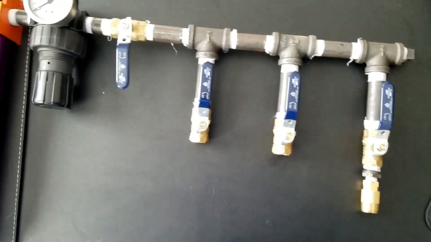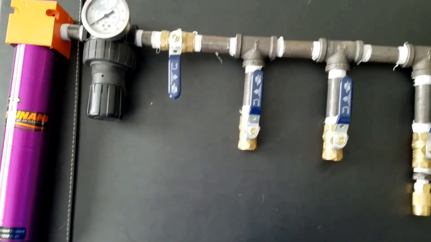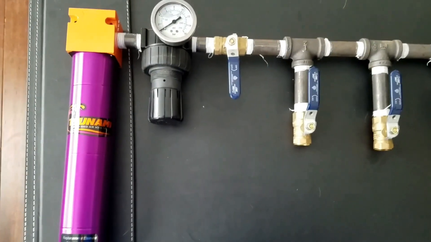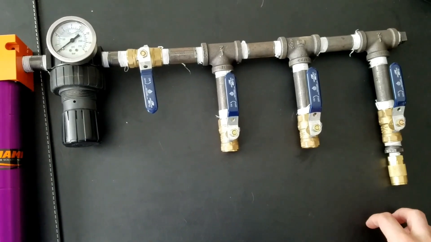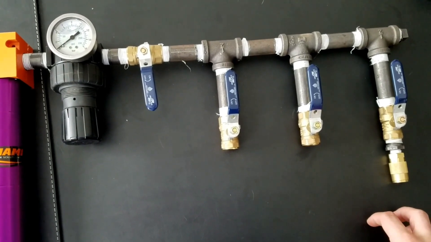So that's kind of the setup. Black pipe is rated for air, so it's fine. If you want to spend the money, you can do it in copper—it's just double the price. We built this whole thing pretty inexpensively and got all the parts locally, so you shouldn't have a problem finding it.